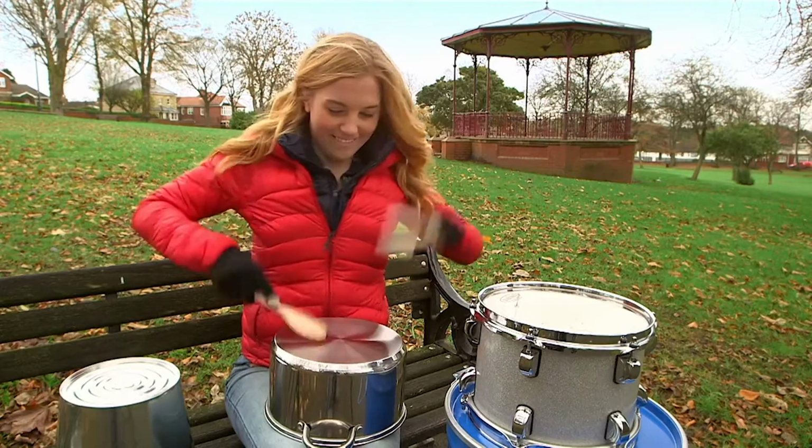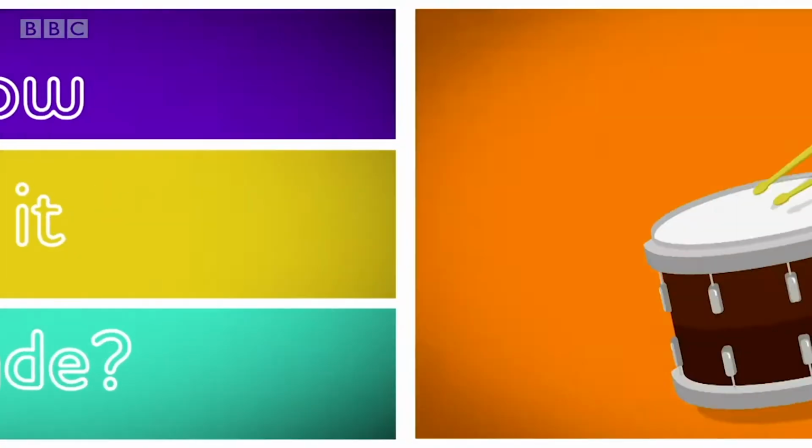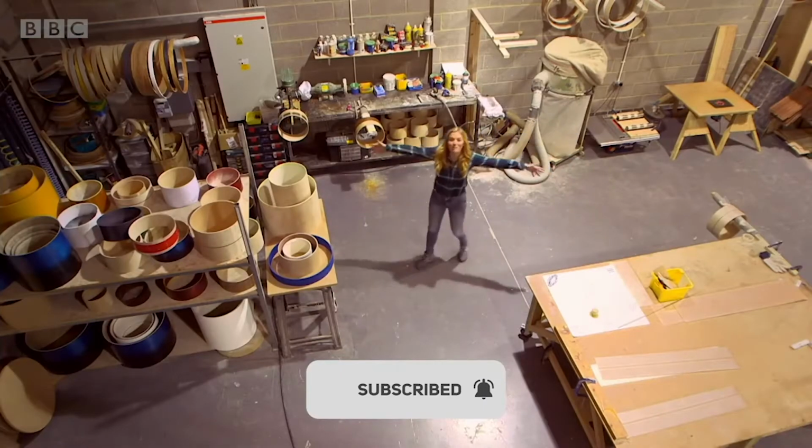Drums are great fun, but do you know how they're made? Let's go find out. How is it made? A drum. We're in a drum factory. And making a drum begins with this.